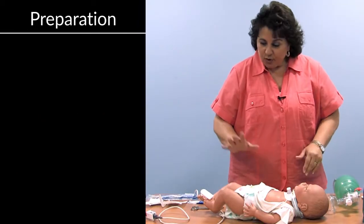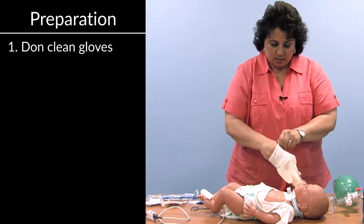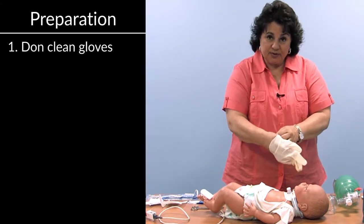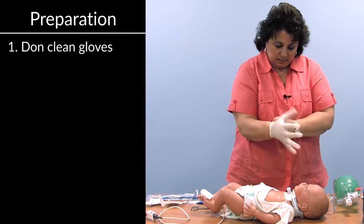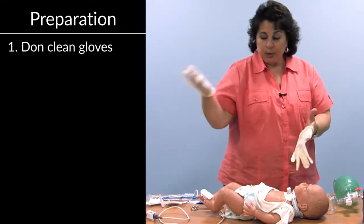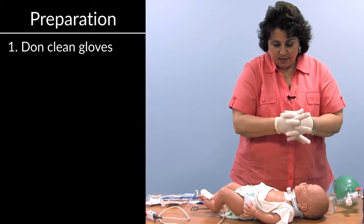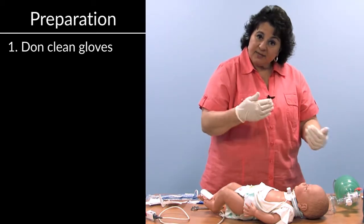So what I'm going to do is put on my gloves because this is a clean procedure. They would normally come out of a box, and we would wash our hands with Purell first. I'm going to have a second person here.